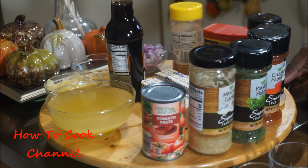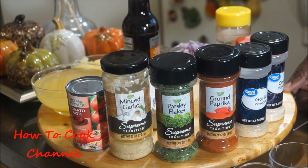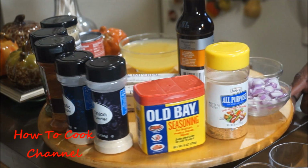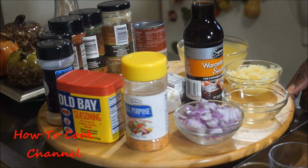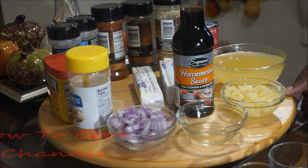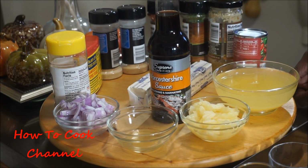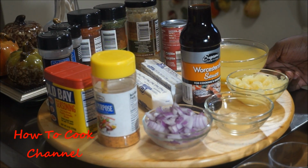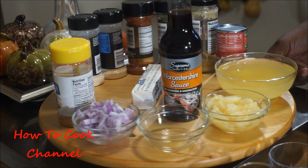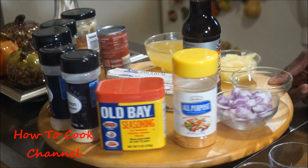You're also going to need tomato paste right there, garlic, lots of garlic, dried parsley, paprika, garlic powder, onion powder, Old Bay seasoning, all-purpose seasoning, and chopped red onions, which is the only onion I use for this recipe. You're going to also need some vinegar. Apple cider vinegar is best. You also need, like I said, 2 sticks of butter right there. And you're going to need Worcestershire and soy sauce. So yes, that is all the things that you're going to need for this recipe. Come on, let's get started.